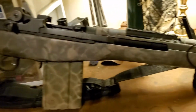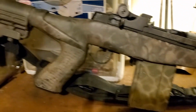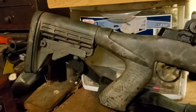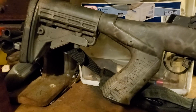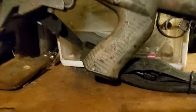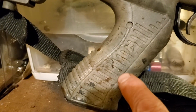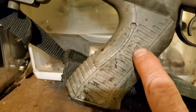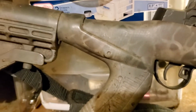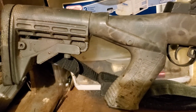Now the stock, I can pretty much guarantee you've never seen this stock before, because I built this stock. It looks very much like, I can't think of the name of it, but there's a polymer stock on the market that looks very much like this. But if you look really close, right there, and it's really hard to see, but see that K right there? This is a Knox stock for a Mossberg 500.